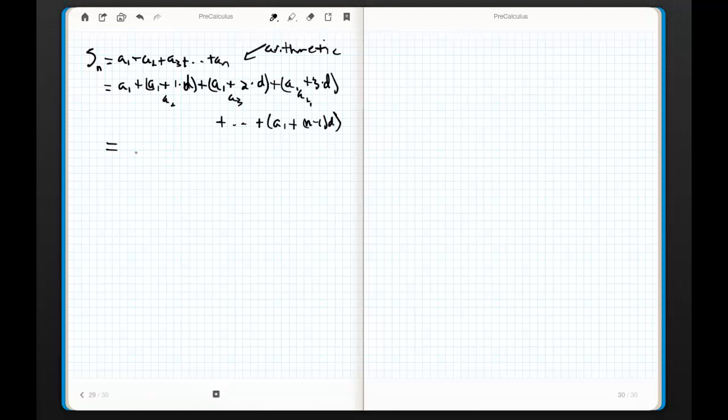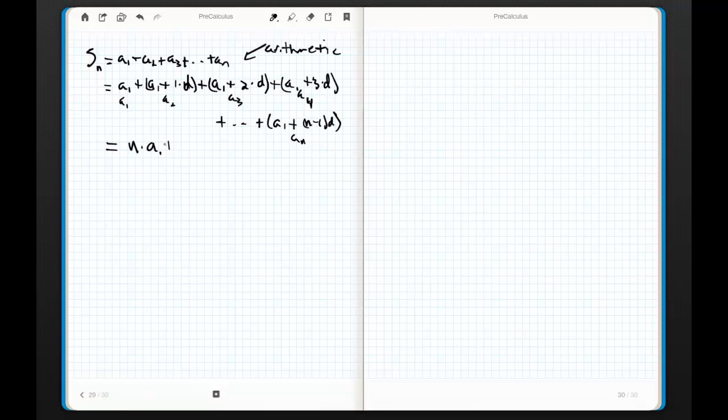Well, the first thing that I happen to notice is that for A1 through AN, I end up with how many A sub 1s? Well, this was when it was A1, right? 1, 2, 3, all the way up to N. I'm adding A sub 1 to itself N times. So this is definitely going to be N times A sub 1. So that takes care of all of those, right?